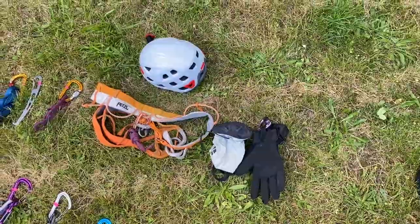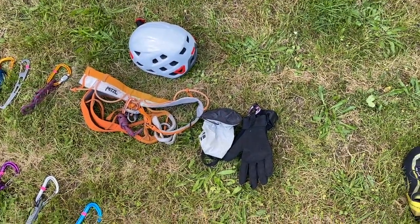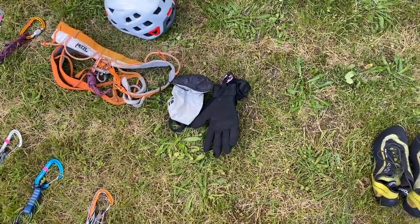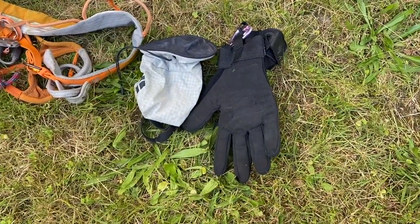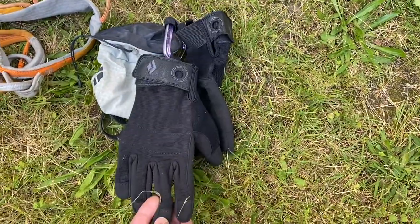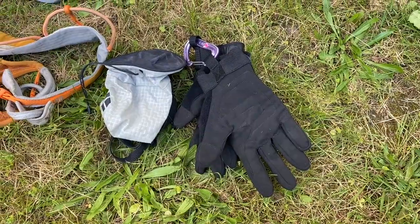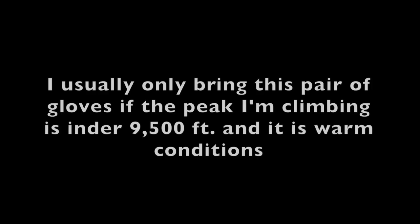I don't have the lightest weight helmet because I find they break a little easier, but up to you, personal preference. And I've got full-fingered belay gloves. I'll actually climb in these belay gloves through almost all the fourth and low fifth class terrain because I'm handling the rope a lot. And these particular gloves, these are pretty affordable Black Diamond full finger belay gloves. I find I can climb in those pretty easily. It allows me to handle the rope for terrain belays a little better.